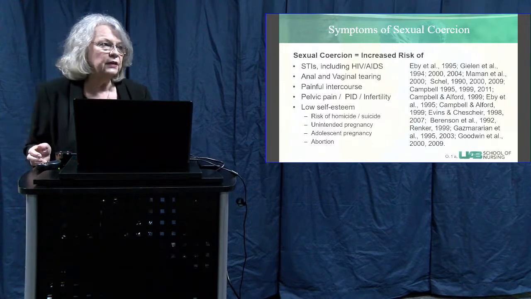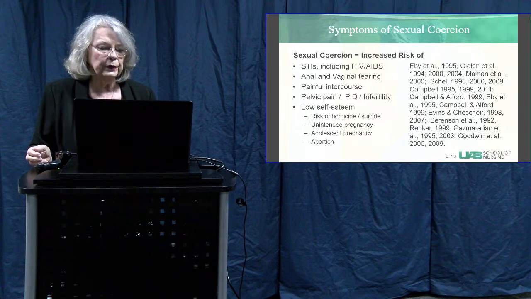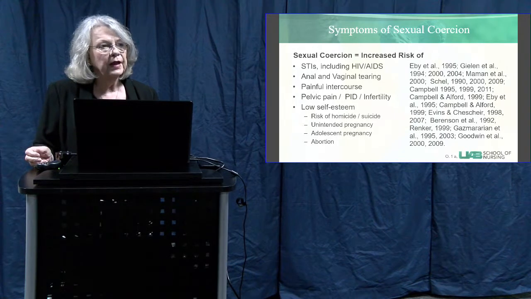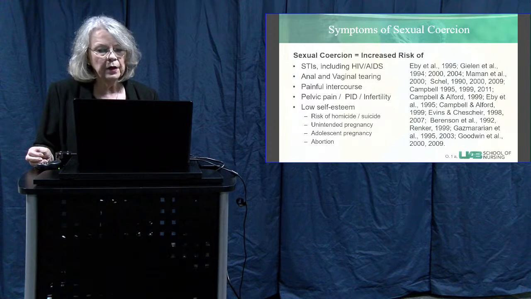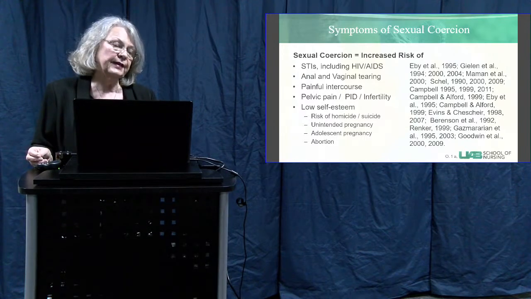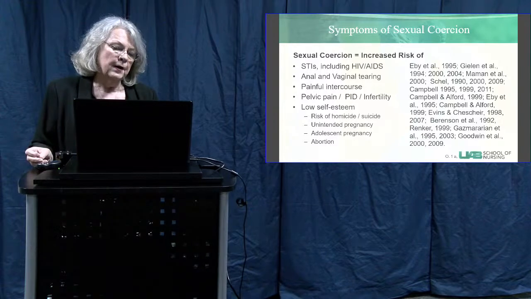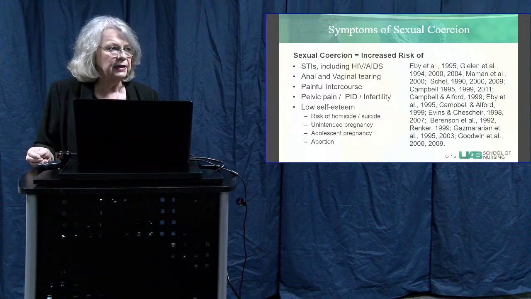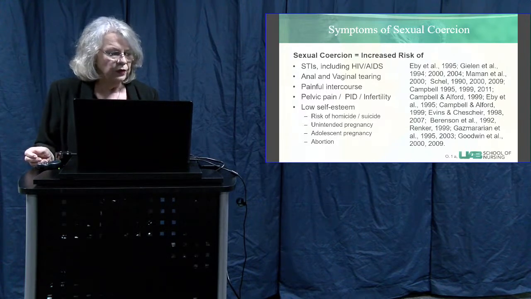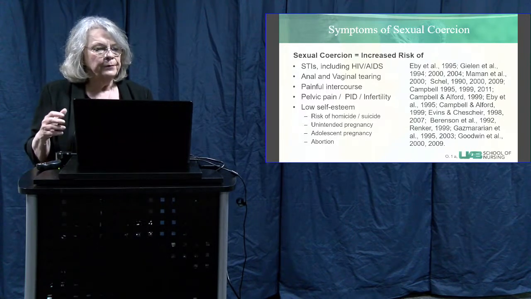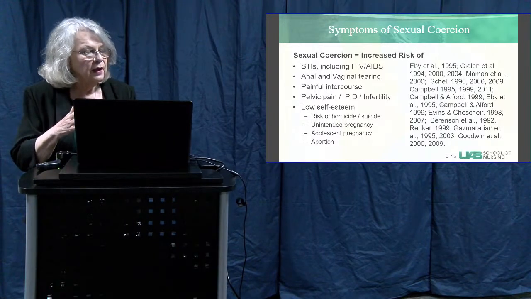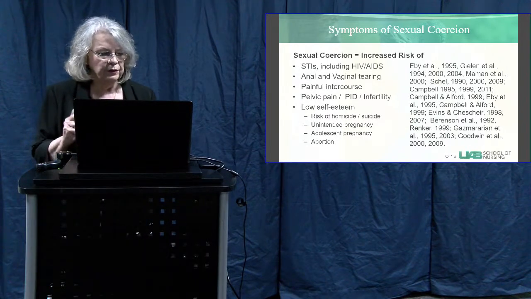What if there's an unintended pregnancy? How are you going to support them then? What about adolescents? Where are the support systems? And what happens when they want an abortion, a therapeutic abortion? What happens when it's a spontaneous abortion? And the list of researchers identified here are the ones that are studying this, and it is ongoing. So think about it in terms of the more we understand, the more we know, the more we can prevent and mitigate what's happening in our patient population.